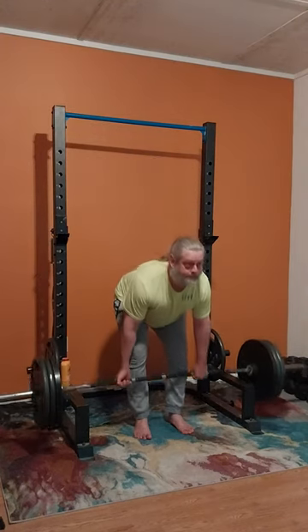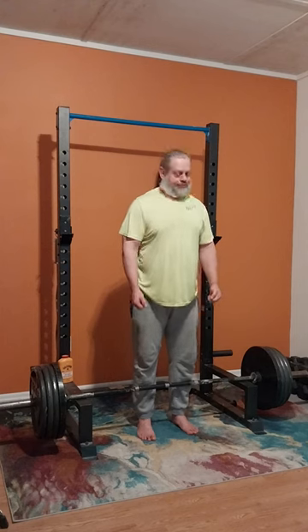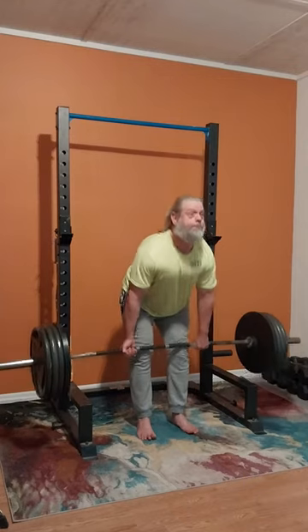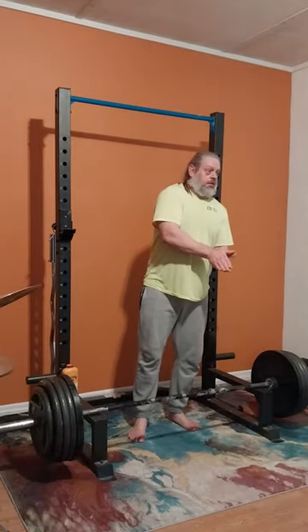You don't want to wear yourself out when you're working your way up to a heavy set. You just want a warm-up — you want your body to get used to moving, especially when you've been sitting around all day like I've been doing. You got to get the old body used to moving just a little bit. That was 405 — pretty decent.